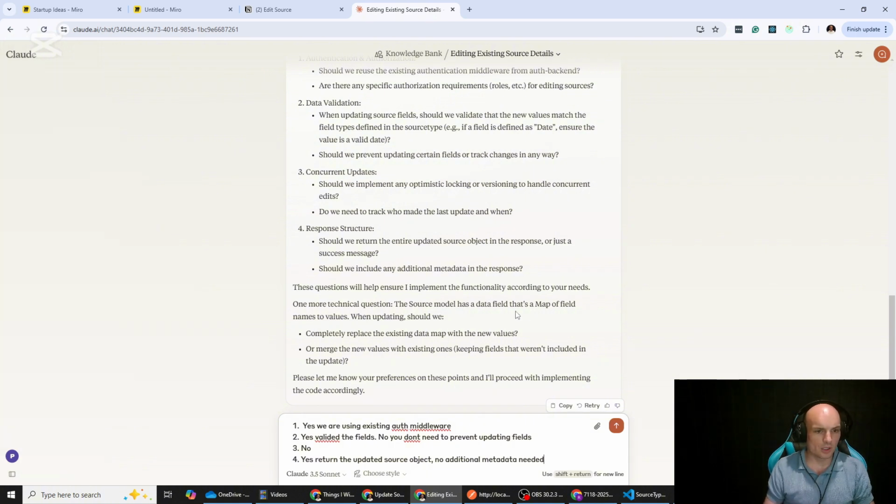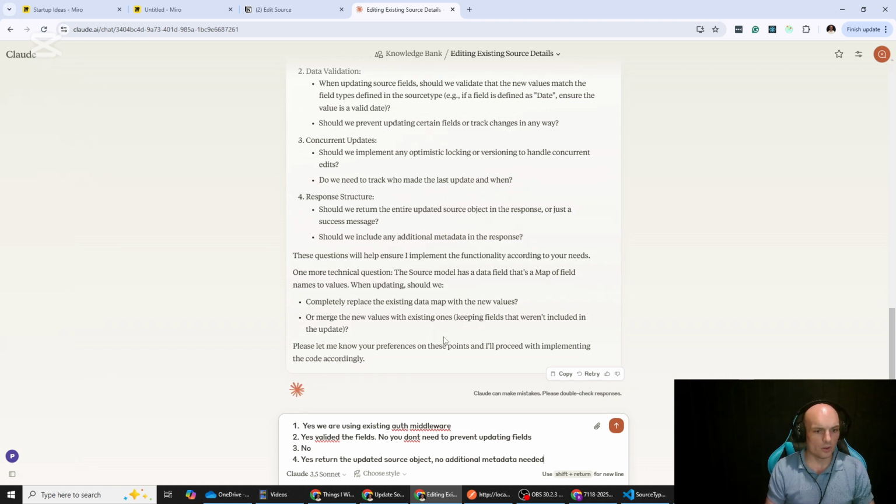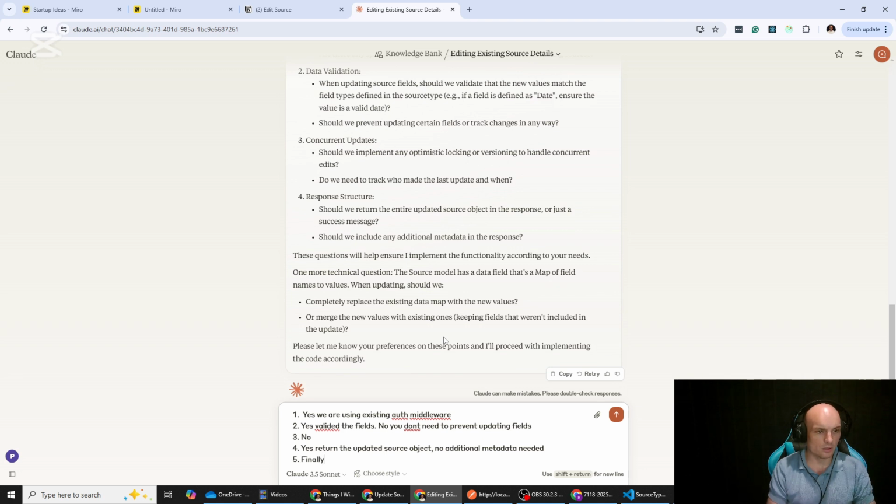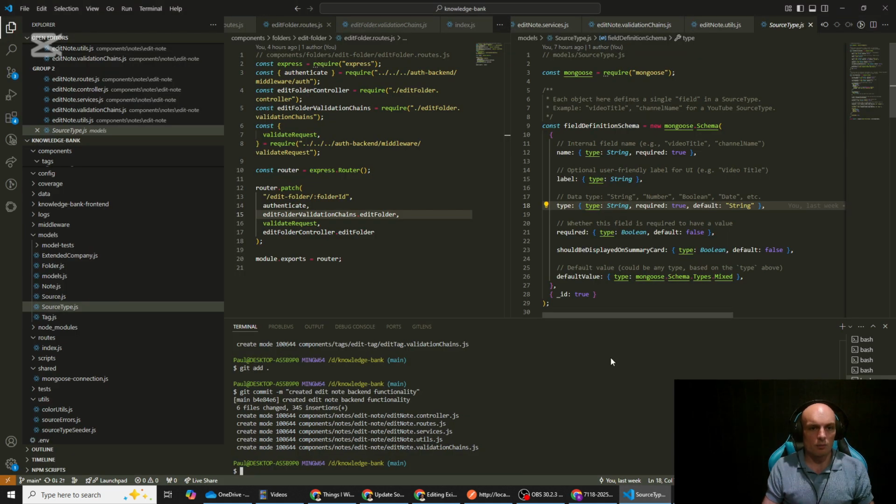The source model has a data field that's a map of field names to values. No. Finally, only merge the new. Oh, hang on. For your last technical question, it's saying the source model has a data field that's a map of field names to values. When updating, should we completely replace the existing data map with the new values? So we don't want it to replace the field names and labels.